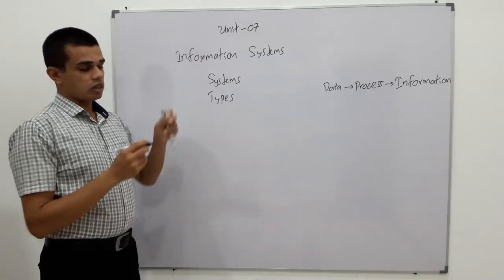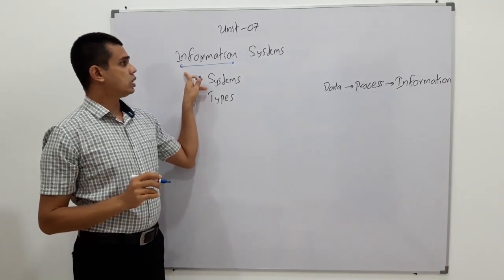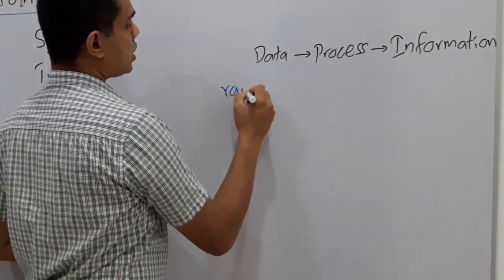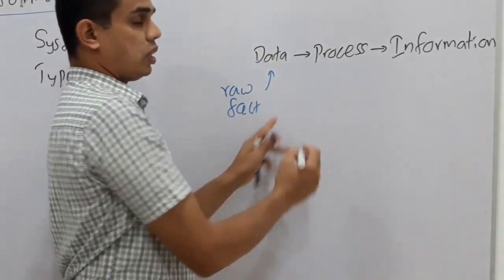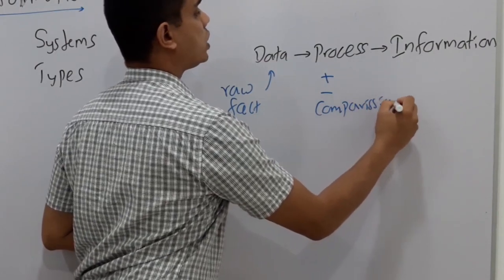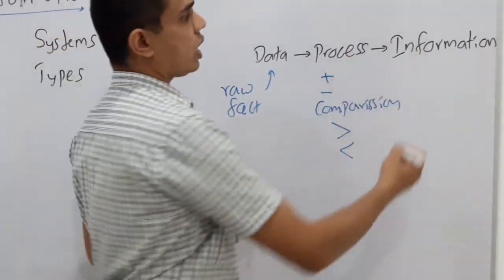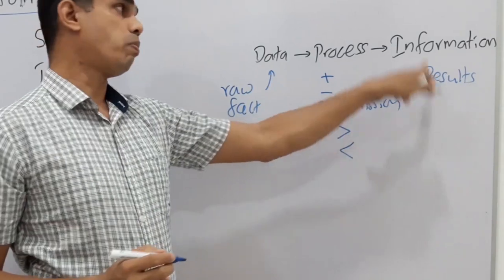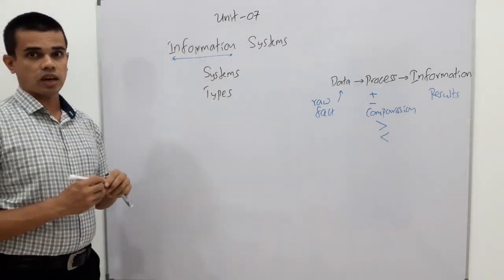When we go for the information system, first of all, we have to check what information is. This was discussed in our first chapter, the relationship between data and information. Normally, data are considered as raw facts, raw things. Once they are processed, the process may be an addition, subtraction, a comparison, sometimes a logical operator, just like greater than, less than. So any type of processing will produce results which are called information. So information is results prepared from data. This is what information is.